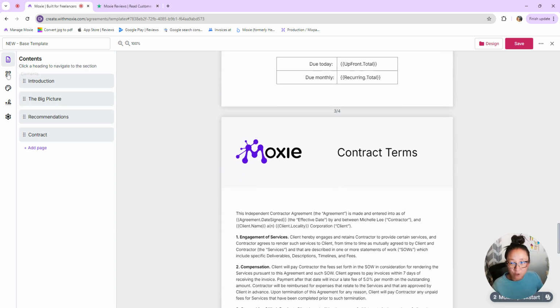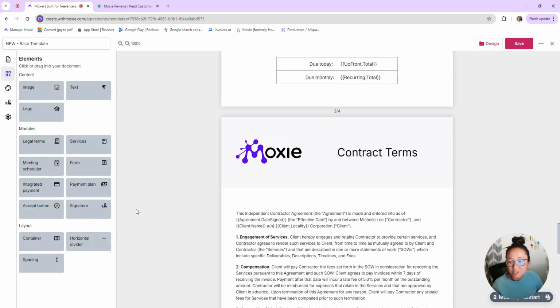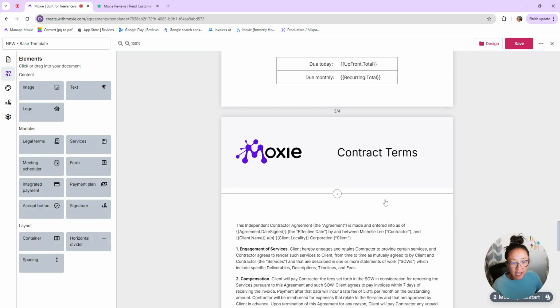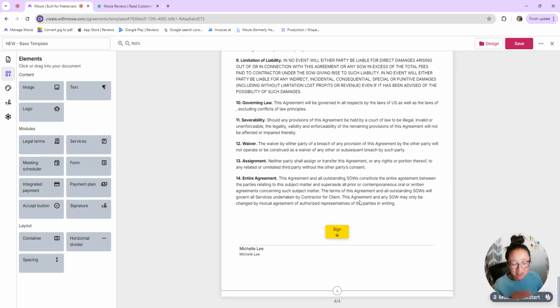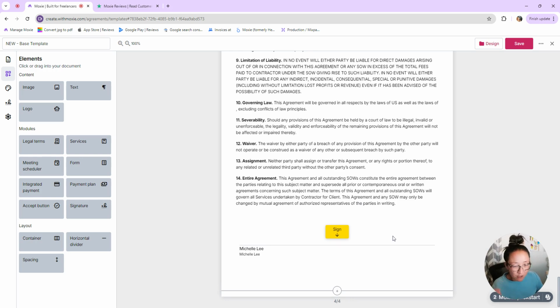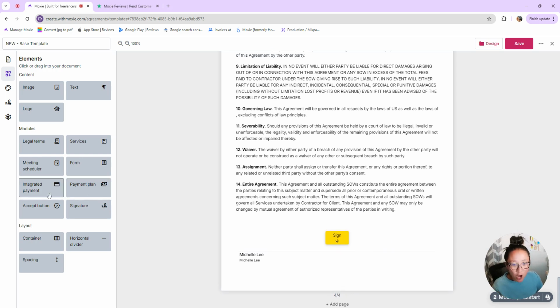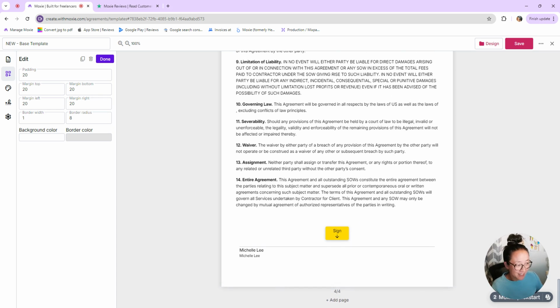You can even integrate a payment as well as forms, and you can add in your meeting scheduler, you can add in your contract terms, because we know it is already tough to try to track down getting a signature on one document, let alone trying to get a signature on a proposal and then a contract and then an invoice. You don't need all of that. So you can get all of those things, including their first payment, all in one place, right here in your agreement.